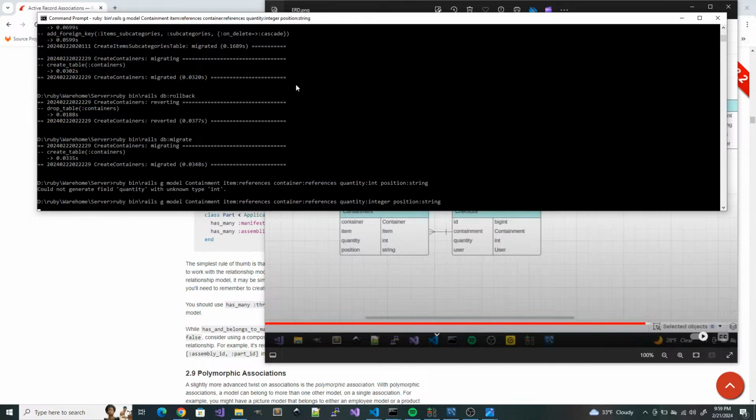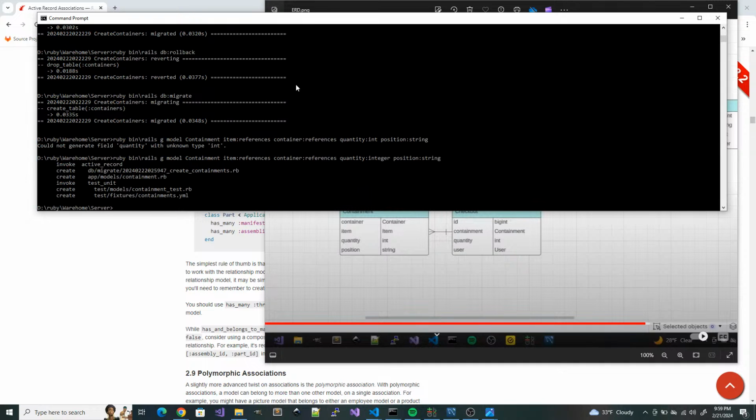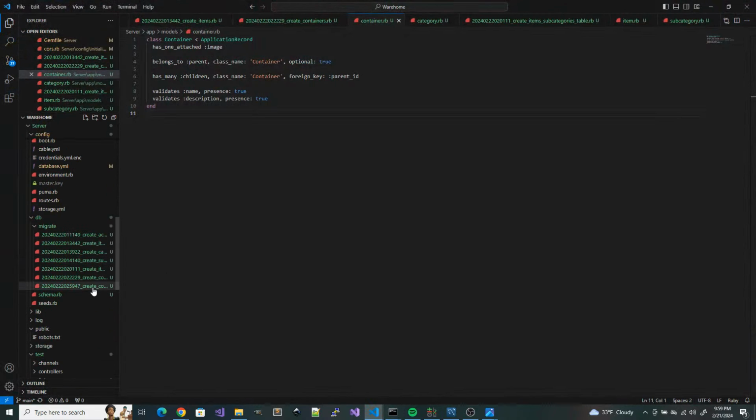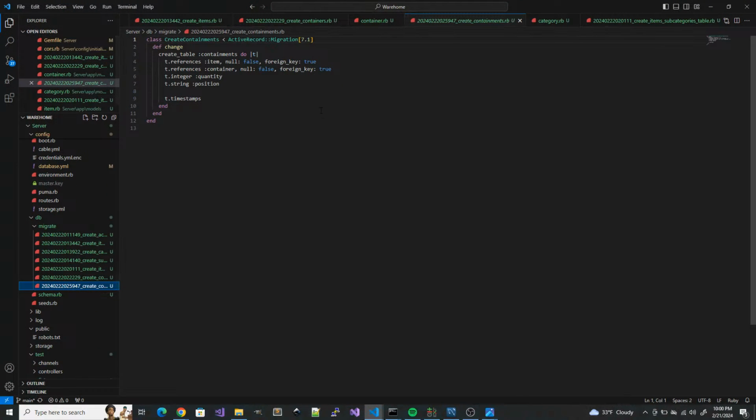Surely you know what an integer is. All right, and we have models containment.rb, create containments. Okay, so that gives us our timestamps, created at, modified at.